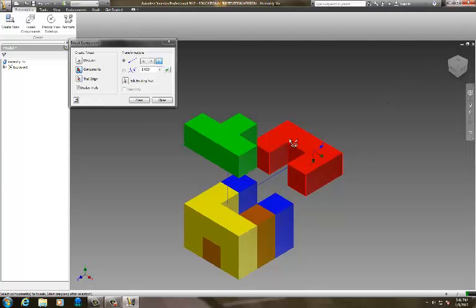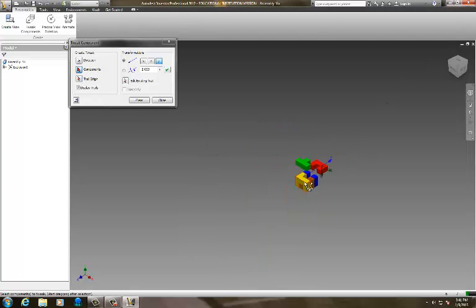Now pulled that apart. Let's pull out my yellow next. So clear, select this guy, happens to be a Z axis again. Pull it out 2, check. And I'm not sure that came out far enough because it's still kind of covering up this guy. So I'm actually going to change it to 2.5. And this time I'm just going to press Enter. And that seems to have pulled it out better. So then I will go check and move on.